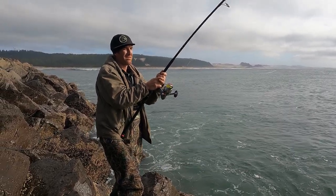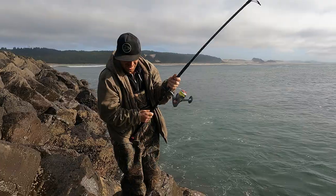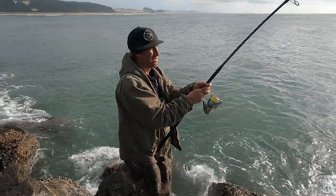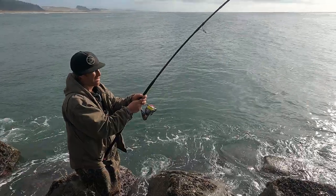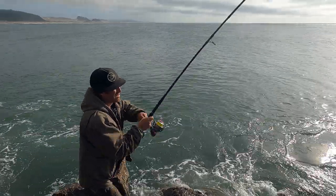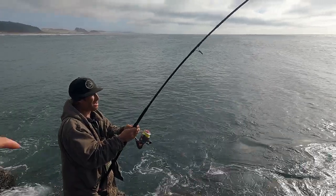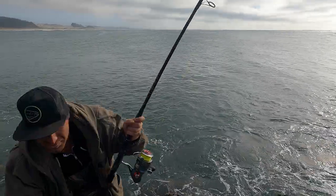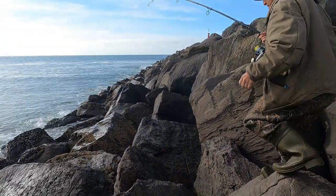It's not pulling as hard as a seal would, right? I mean, did I really just hook up that seal and he decided to eat my little... See if he pops up with it. Wow, guys, maybe we're just in the wrong spot or the right spot. I don't know. We got two fish hooked up and both of them are just, dude, there's seals all over. Right, why don't we chase it? Well, we're gonna try to chase it, see what happens. The best of chasing on the jetty you can do.